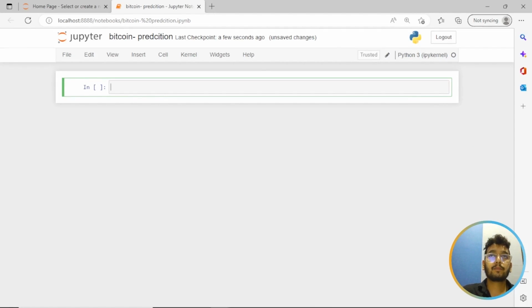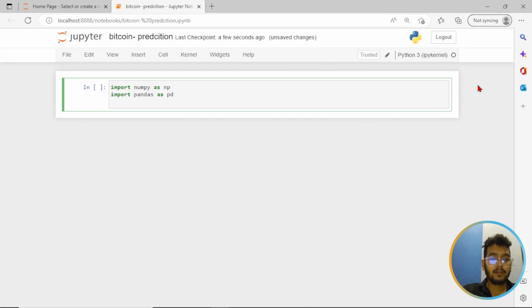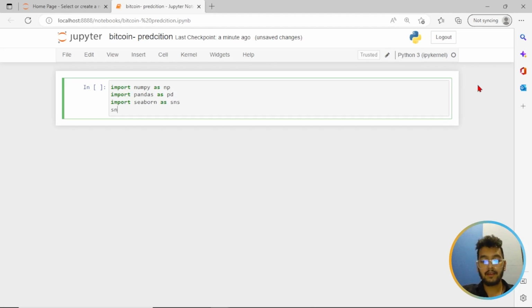So let's import some needed libraries for this Bitcoin prediction project. So here I will write import NumPy. Then I will write import Pandas as pd. I will set the style as white grid.